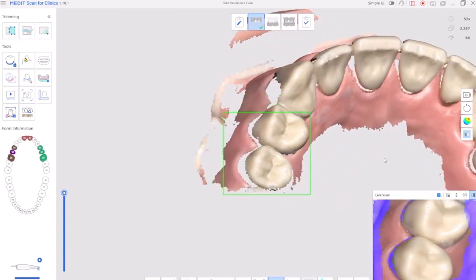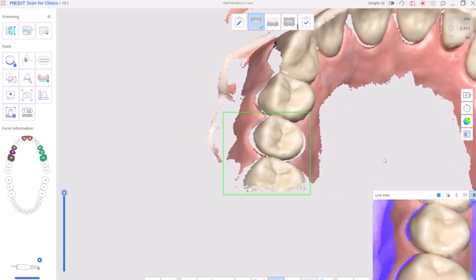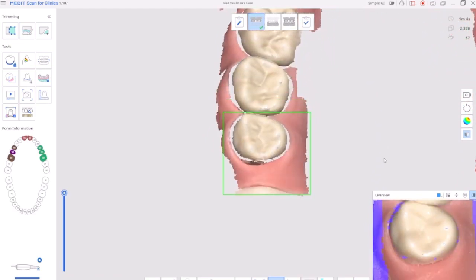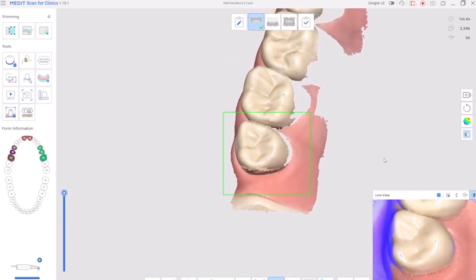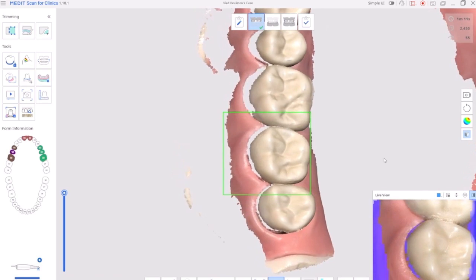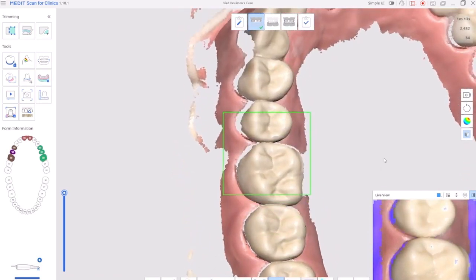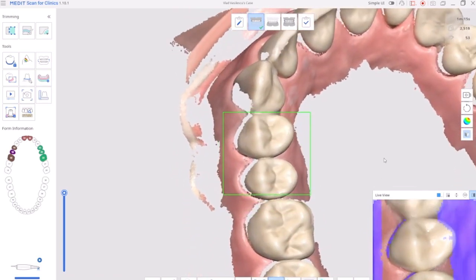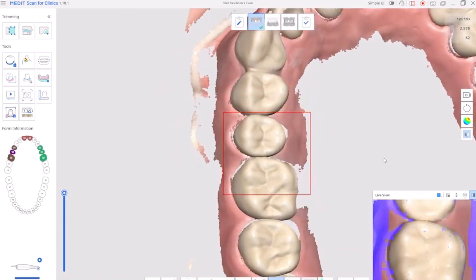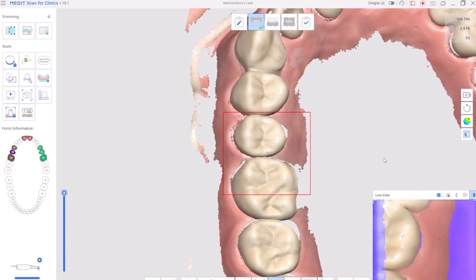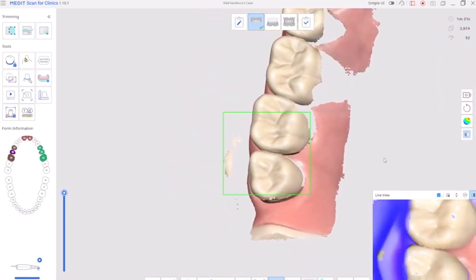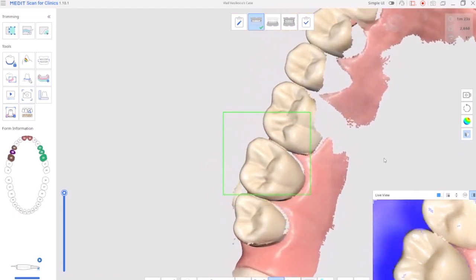So this rock and roll movement between the labial and palatal is necessary because we record teeth that have an incisal edge, and in order for the scanner to be able to correctly do the superposition of the two faces in relation to the incisal edge, we needed to do this rolling from one side to the other.